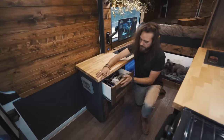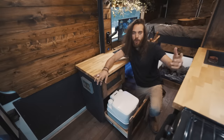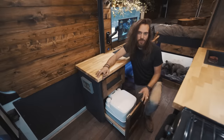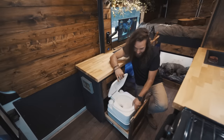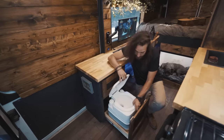Right under the junk drawer is actually a toilet. Yes, I finally have a toilet in my van. In my last van I had nothing and would pee in a cup, in the woods, or at a public restroom. Now I have a toilet that I honestly never use because I'm out in nature constantly and just go outside. I really only implemented this for dire emergencies — when I'm somewhere I can't go outside and there's no public restroom. I haven't used it yet, but it is definitely a toilet. And I just realized you can actually sit on this toilet and look at amazing views out this window. Pretty luxurious.